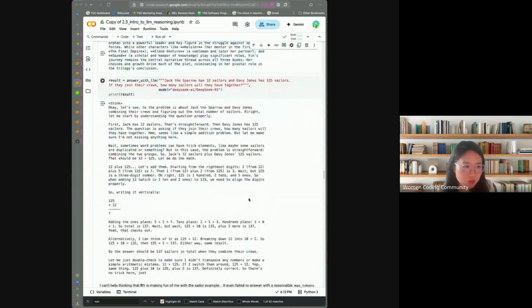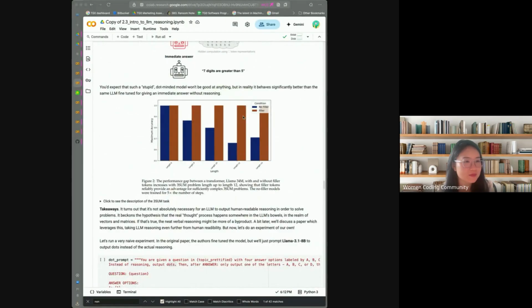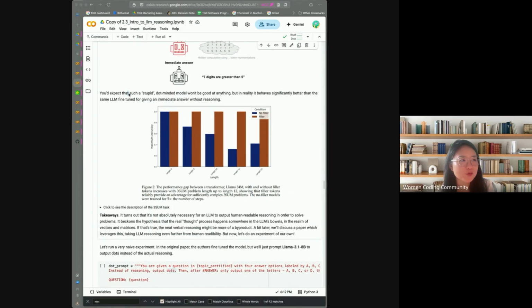Somehow, it still gives me an answer. Sometimes it even works better, actually. You would imagine such a dot-minded model, where the thinking tokens are all dots and there's nothing inside, behaves significantly better than the same large language model fine-tuned for giving an immediate answer without reasoning.